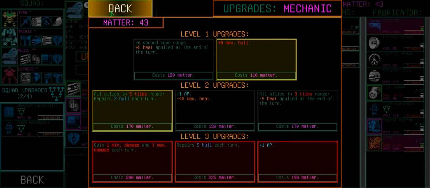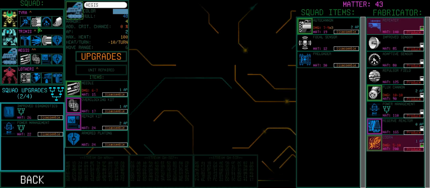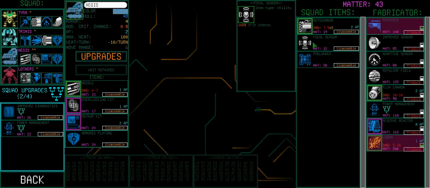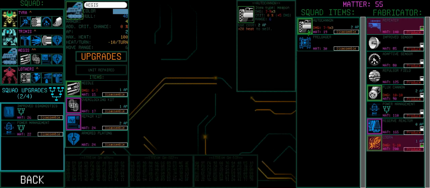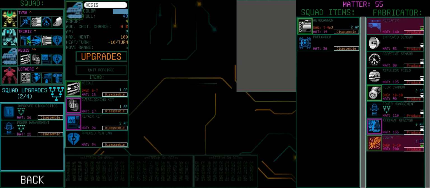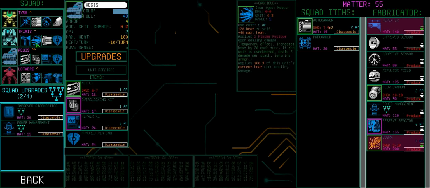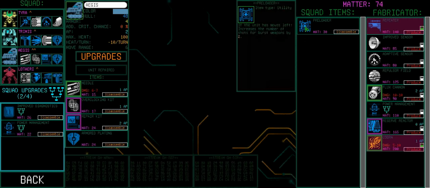So I think we'll go for this. Done. Next, I think we'll drop the focal sensor. We're gonna vendor this. And I kind of like the setup I have for Tremus. I really do. So we're gonna vendor the autocannon. And we'll hold on to the preloader.